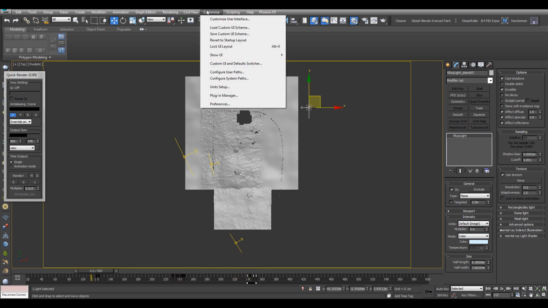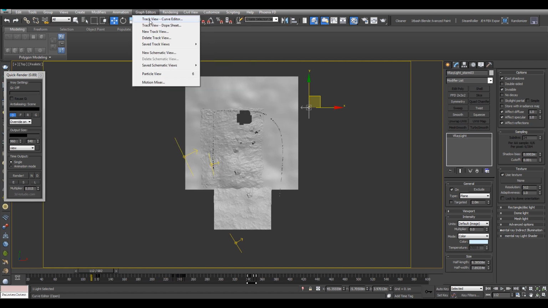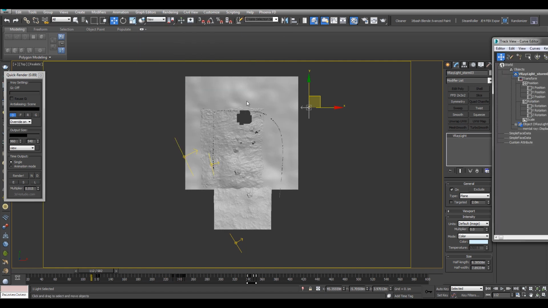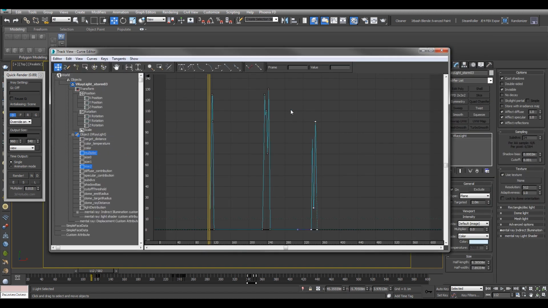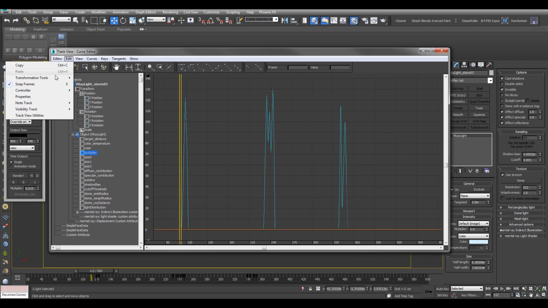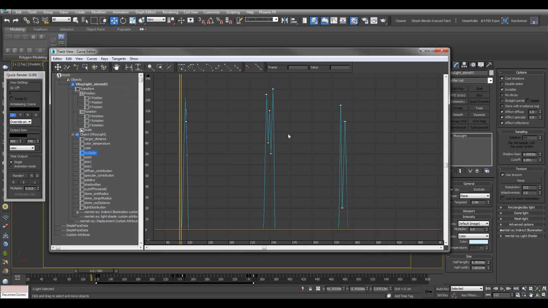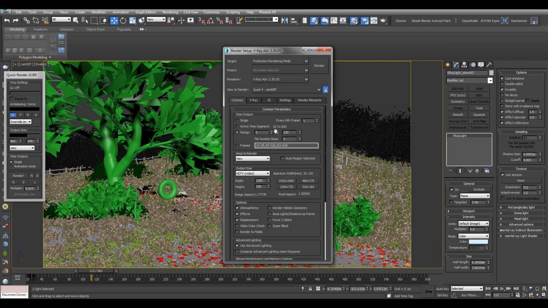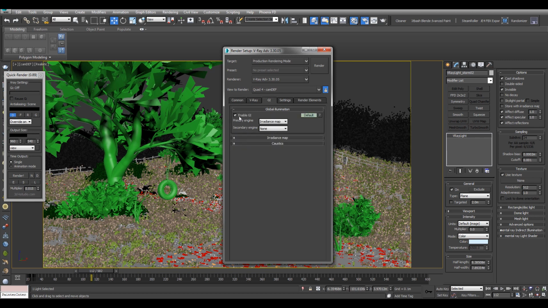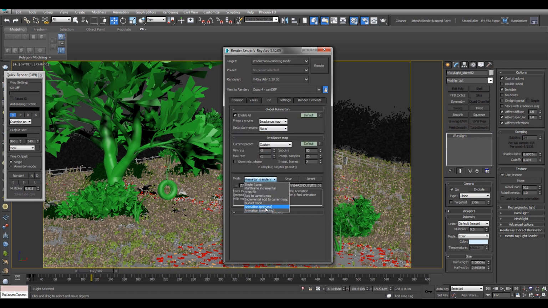Also, don't forget that to change the intensity of one of the lights, you don't need to go manually to select each key and change them. What you can do instead is open the track view or curve editor and just select the keys. Select your light and make sure that in the transformation tools you are in scale values, and now you can just play, and it's going to be way easier for you to decrease one of the lights or increase the other lights. And that's it, you have all of your lighting effects.